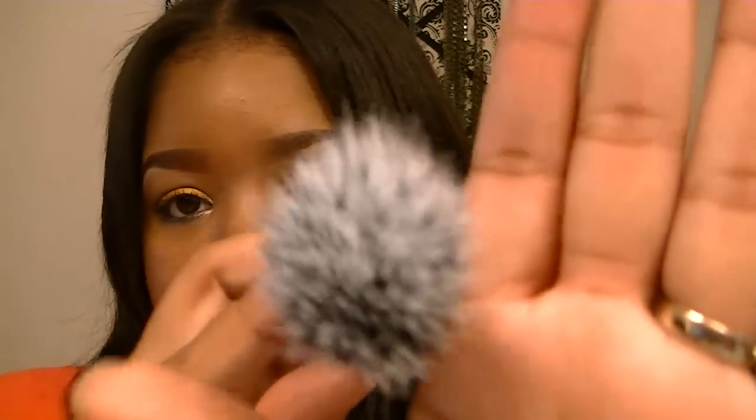So the first way I like to use this brush is if I just want a light coverage of foundation. I use this brush because it picks up minimal product. So I just like to dip it in and just stipple it on my face and buff it in a little bit and give it an airbrush finish.